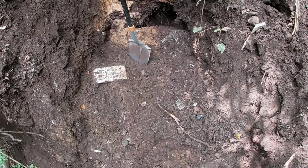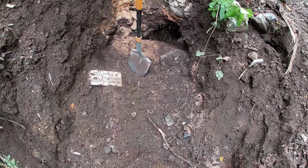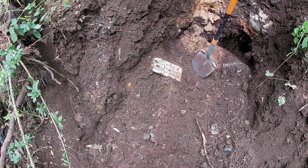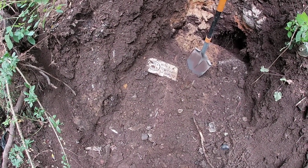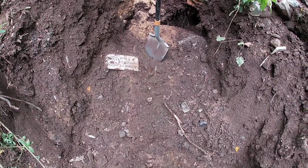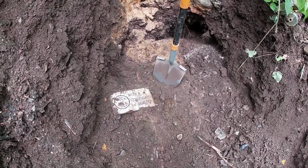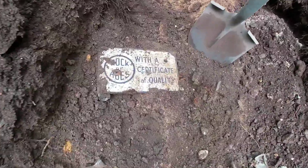But that first find, that 3-in-1 oil, it was a Daymaker right out of the gate, and I don't know why, but it seems like if you find one out of the gate, you have to dig for hours before you get anything. If you get lucky right out of the gate, it seems like you run out of luck.